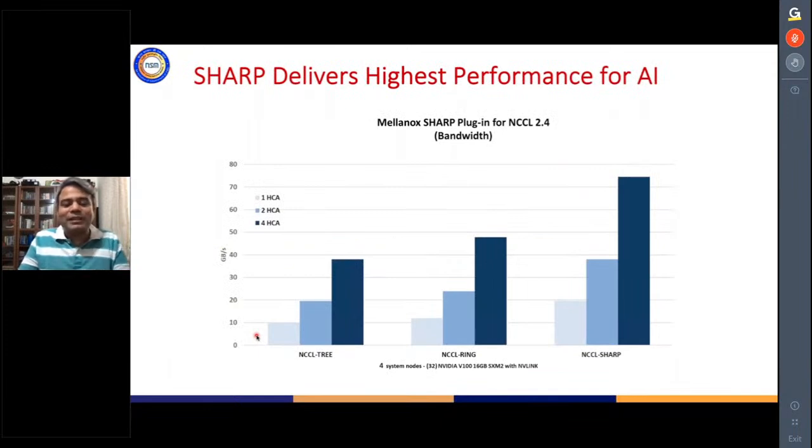Again, what all does it give you? I'm just showing you again the reduction bandwidth. If you were using the NCCL library, let's say you're doing CUDA, you have the collective communication library from NVIDIA, it is NCCL. If NCCL was running as software, you would get a certain amount of bandwidth. As soon as you were able to offload many of the processes onto the switching element, you would almost double the bandwidth.